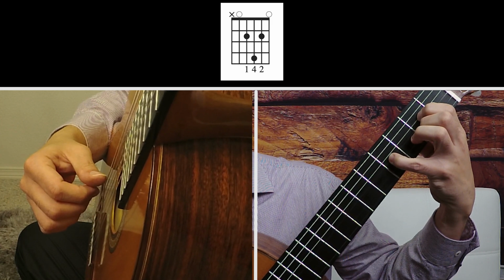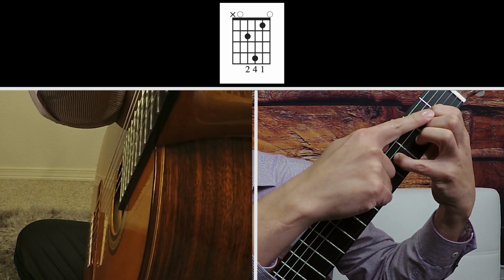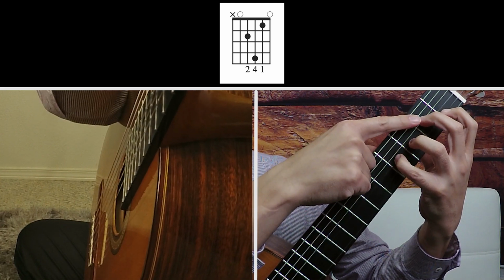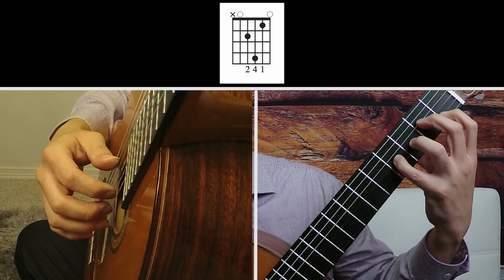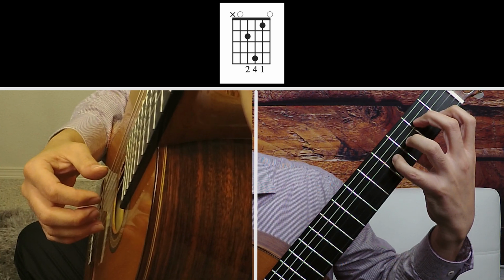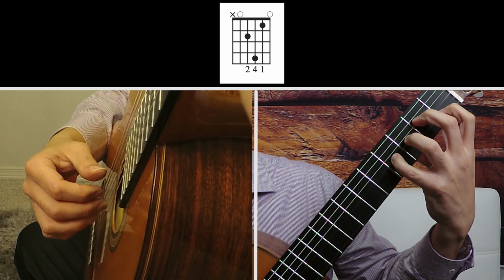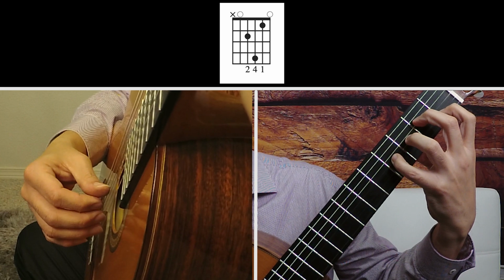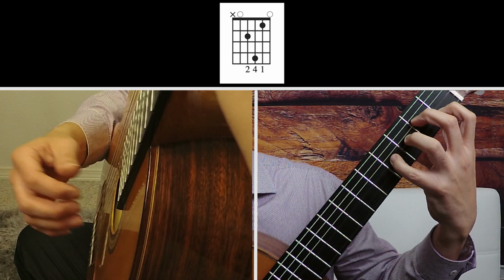Okay, measure 10. You're just gonna play a C natural on the 2nd string and an E on the 4th. So this pinky's gonna stay there on the B. So you have open 5th string, 1st string open, 2nd string 1st fret C, 3rd string B on the 4th fret, and then 4th string E on the 2nd fret. 10 and 11 sounds like this.